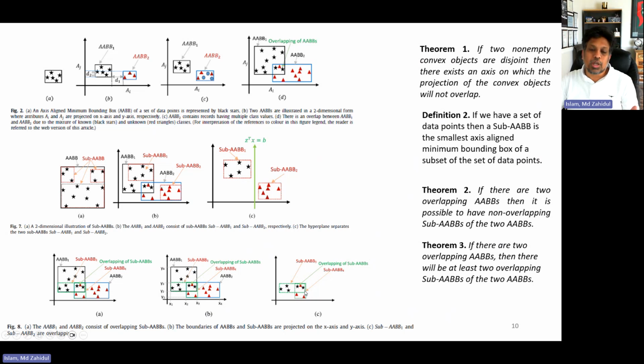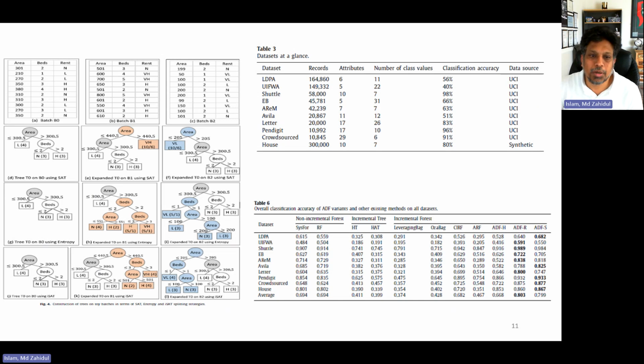And then we use, again, a splitting point vertically here on the x-axis to get the clean set of records. For the remaining unclean set of records, I mean the set of records having multiple class values, we just use entropy as usual for classification purposes, for further distribution. So that's the basic idea of this technique.